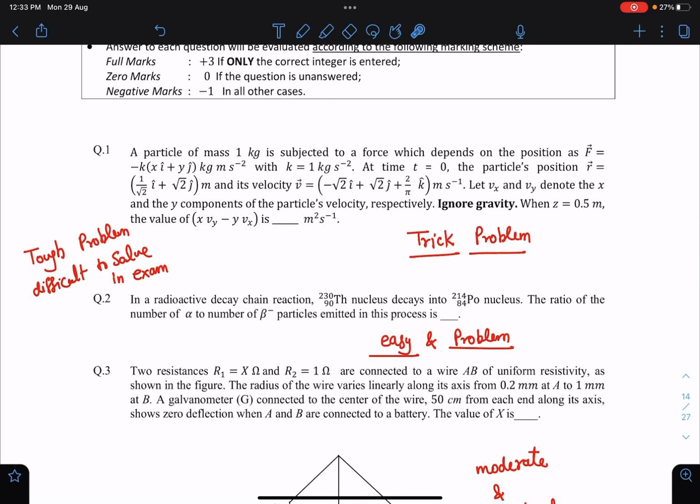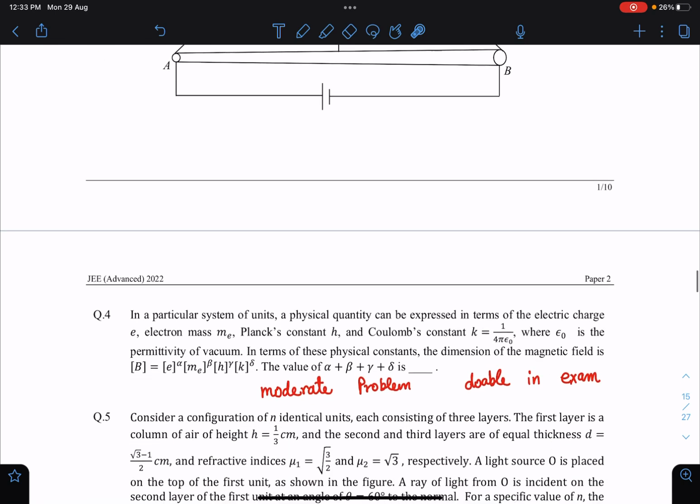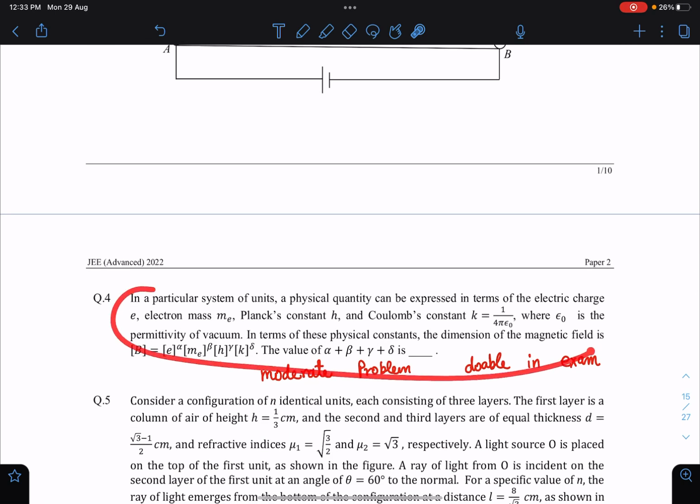Now this one is an easy and standard problem. Everyone would have done this. This question is also a standard problem. You'll find it in class notes also, and if you know the result rho L by pi AB, it's a very easy problem. But if you have to derive that in the exam, then yeah, it will be calculative. After this, it is from units and dimensions, and I think this is an easy topic. Most of the students know how to proceed in this.